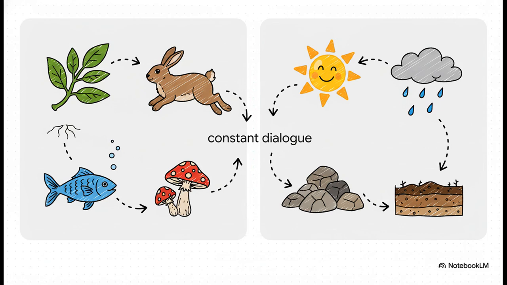And here's what's so cool about it. Every single ecosystem, I don't care if it's a puddle or the entire planet, is built from just two types of ingredients. On one side, you've got the biotic. That's all the living stuff. And on the other, the abiotic, all the non-living parts: sunlight, water, dirt. And these two sides are in a constant conversation.